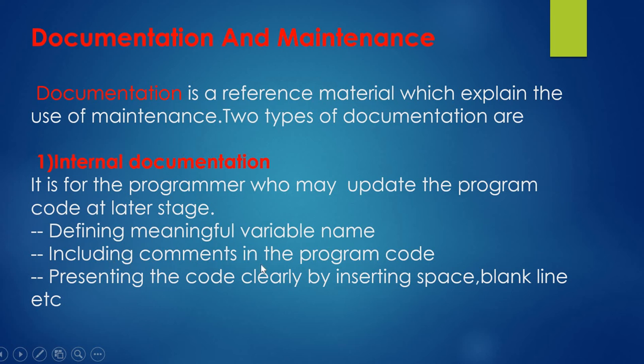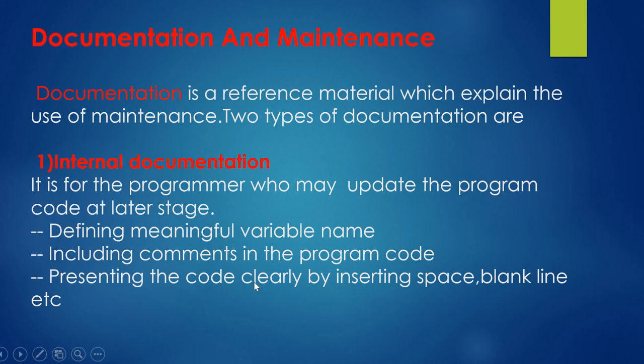Then including comments in the program code. Suppose you are finding the area, then you can give one comment: this part is for finding the area, or this part is for finding the factorial. Like that you can give comments in each part. Then another person can easily understand the program.